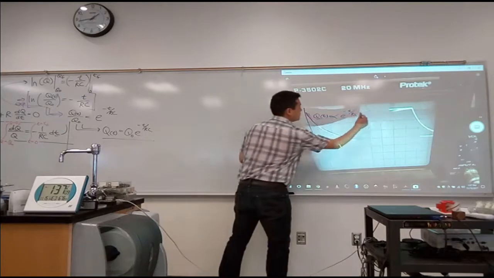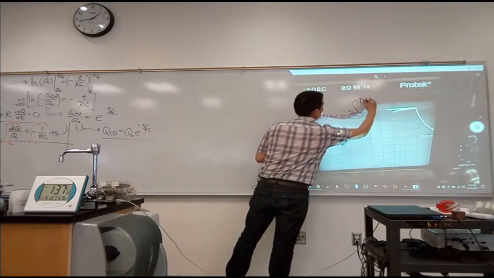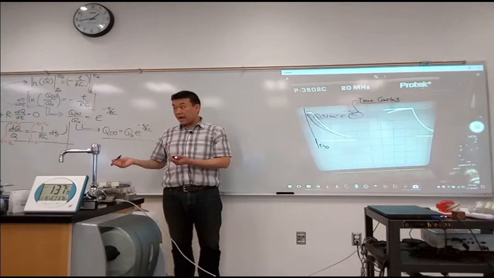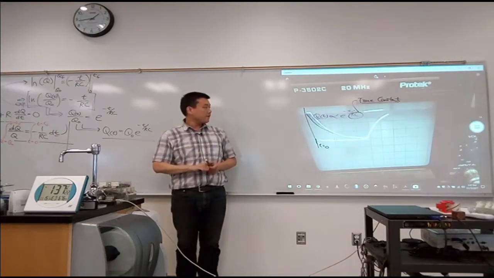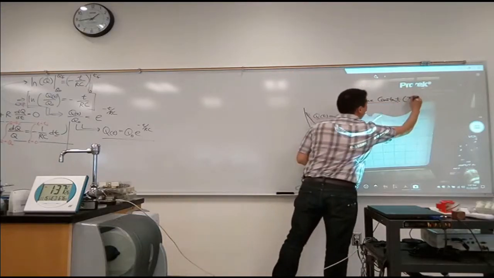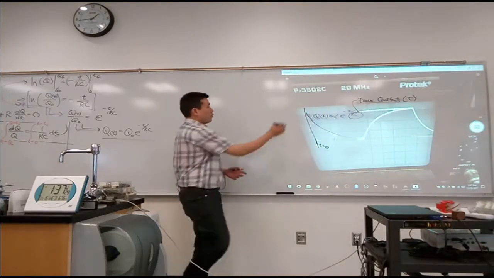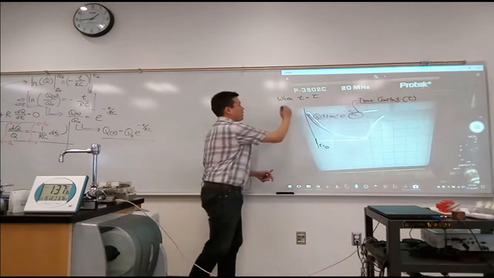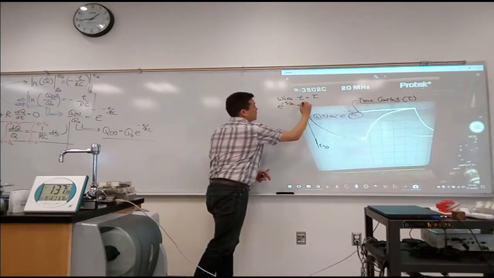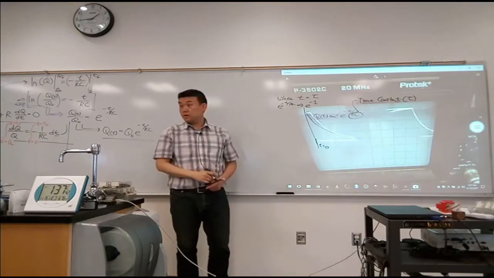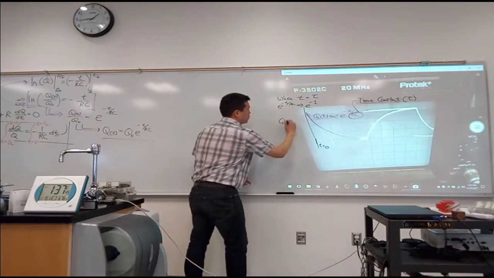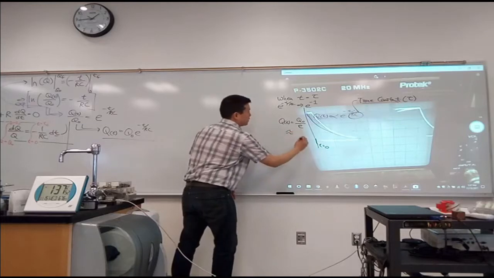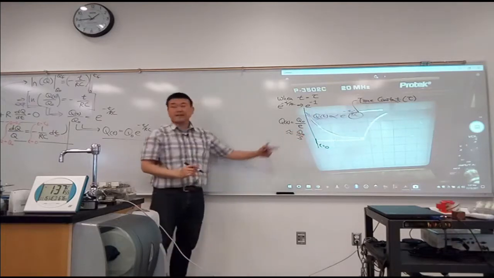And you guys looked at the time constant, this RC, this is what we call time constant. And you looked at it a little bit in the lab. For those of you who might not have gotten that far, here's one meaning of time constant tau that we can assign to. So when time is equal to tau, then this factor becomes e to the minus t over RC becomes e to the minus one. Or in terms of charge, your Q of t would become Q naught divided by e. This is approximately equal to Q naught divided by 3. E is like 2.7 something.